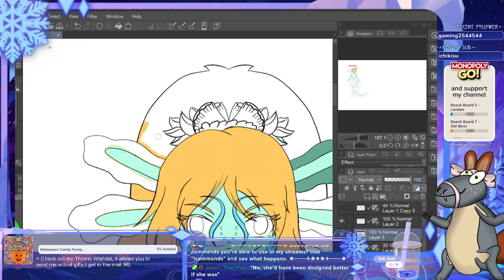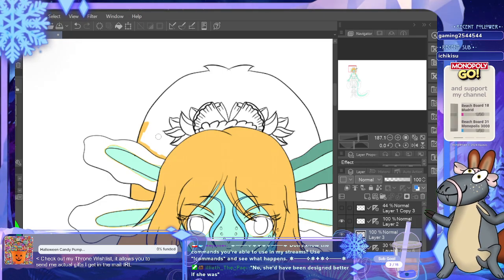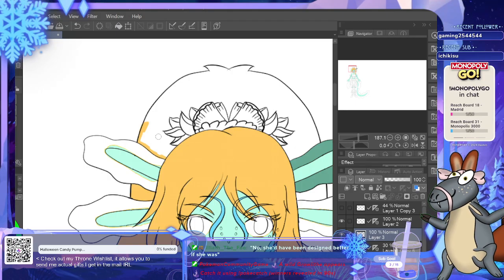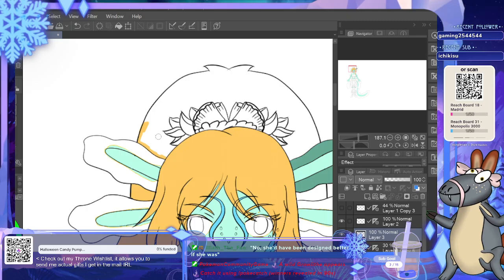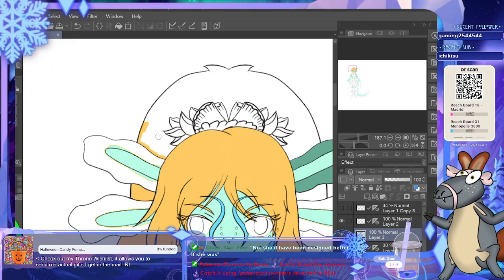I mean, yeah. If you tell an AI to create a rabbit, fox, and deer creature, it would look a lot different than Pookie. Just saying.